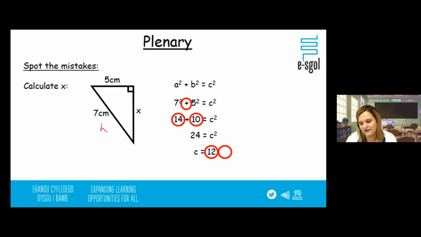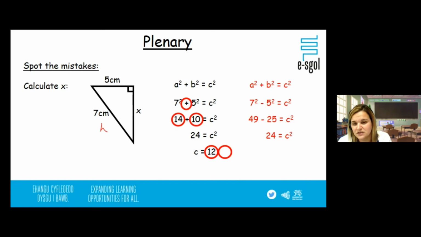So we've got 5 errors. I'm going to show you now what should have been there. Obviously you've got your formula. Then it's going to be a subtracting question. Once you've rearranged there, you're going to square them, you're going to subtract them. And it does actually come out to be 24, but obviously the 24 on the left-hand side is from the wrong method. So that would be marked wrong in the exam, because the examiners will go back and check the method you're using, not just look at your answers. And then the square root of 24 is 4.9 centimetres to 1 decimal place.